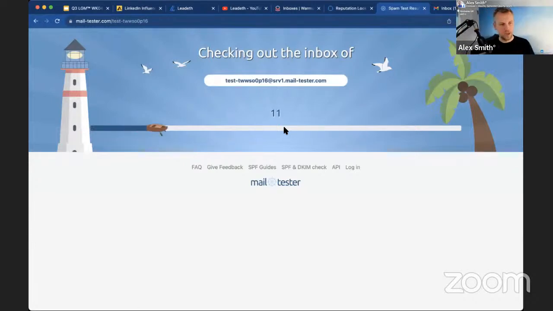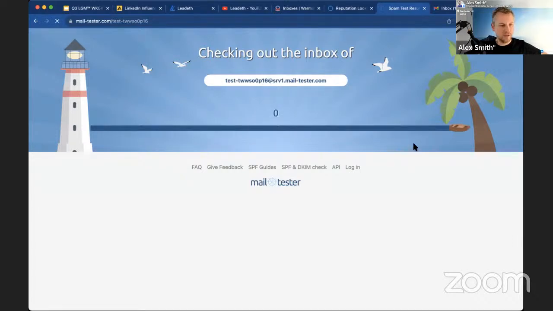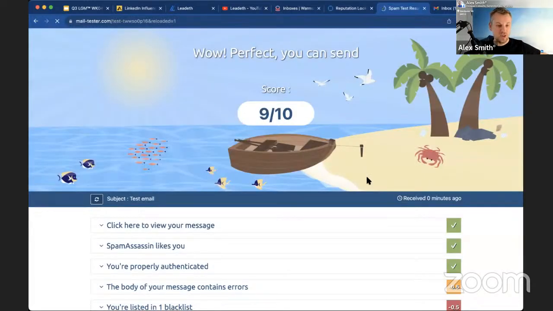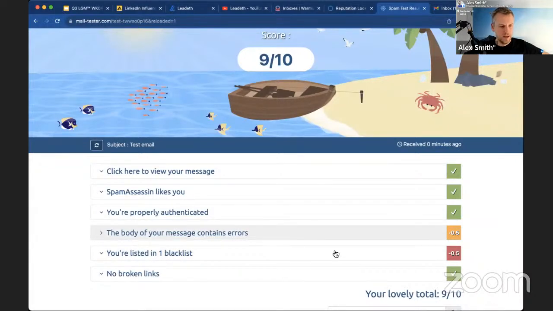You get a nice little animation of a little boat rowing. It just counts down a few seconds. This is where I've got a really bad one because I've been doing a lot of email marketing on my main domain recently, so I need to go back to my .co.uk domain for email. So 9 out of 10 is not too bad. The body of the message is detected. I didn't put anything in the body of the message, but here we go.